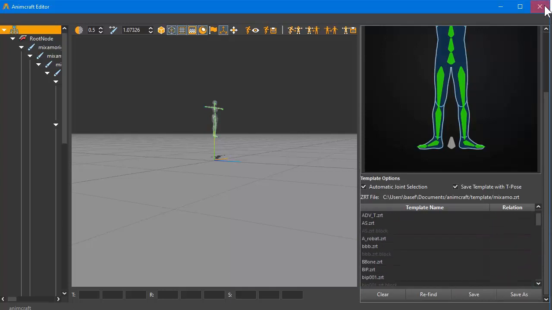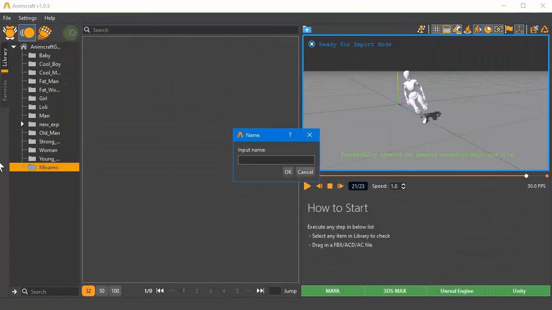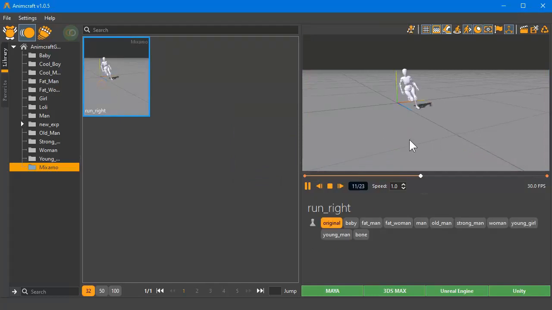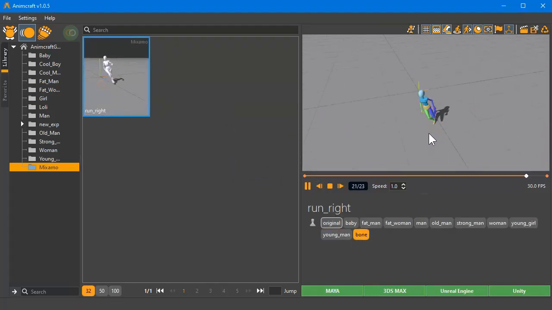And once we import this motion data to the Mixamo folder, let's run right, and you can see this asset has been stored with the ACD general animation data inside of the scene.